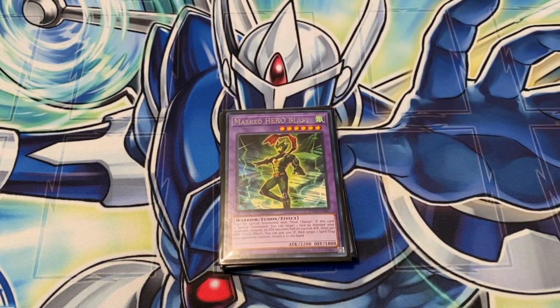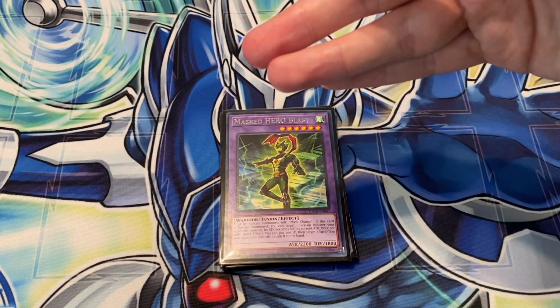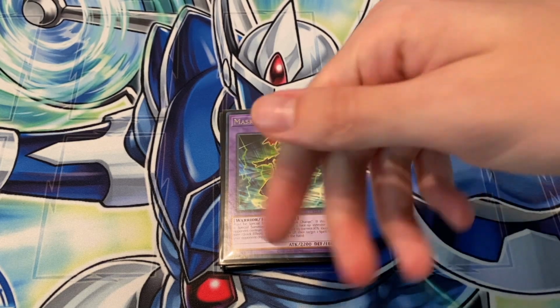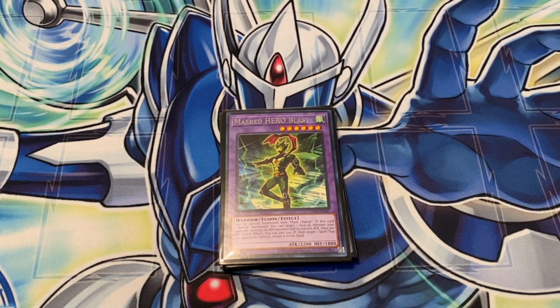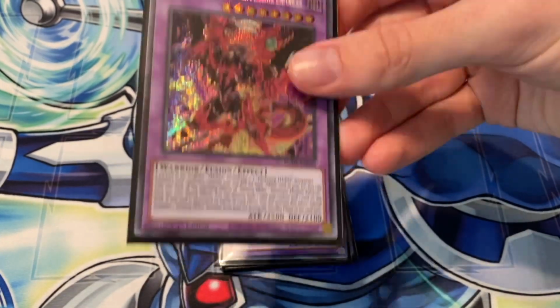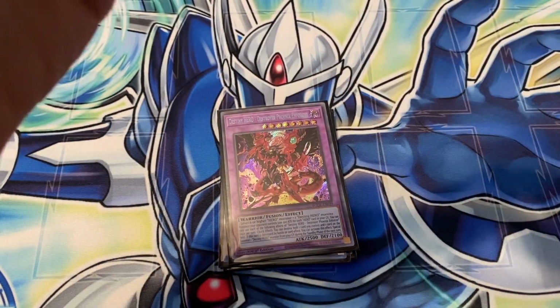And his effect comes in clutch going first. If they're just going to set a bunch of back row, you quick effect to bounce one by paying 500 life points, and sometimes you bounce the one that you need to bounce, and they can't even activate it because they set it that turn. The main boss monster, DPE, can't wait for the Starlight to come out and try to pull that.